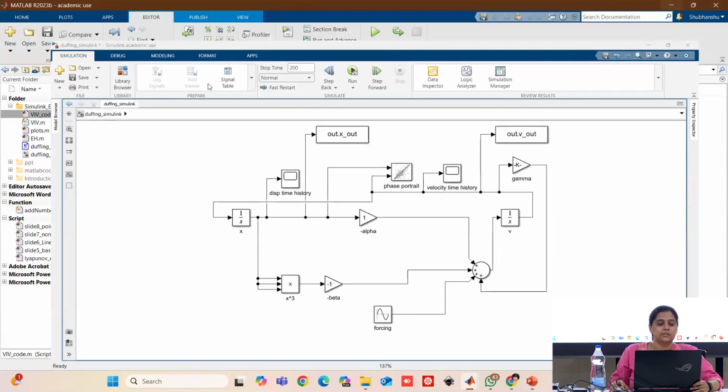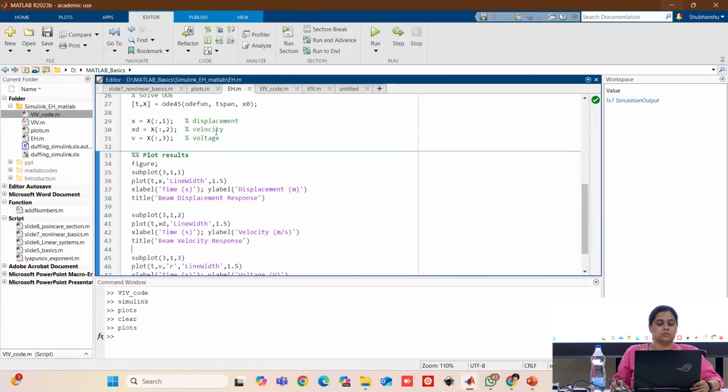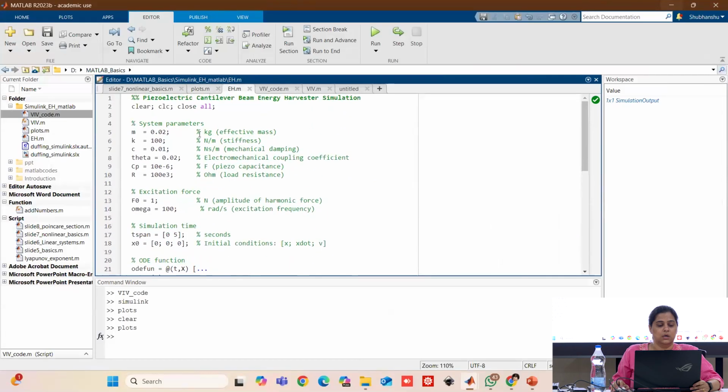Okay, so the next part is simulating a piezoelectric cantilever beam energy harvester. In the last session of MATLAB, we did simulation on this spring mass damper system, that is without the piezoelectric patch.